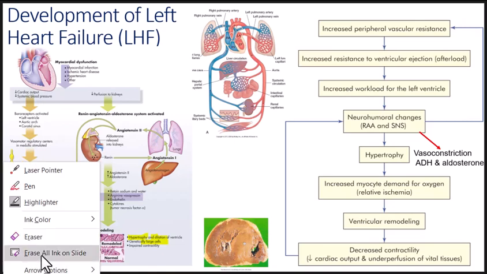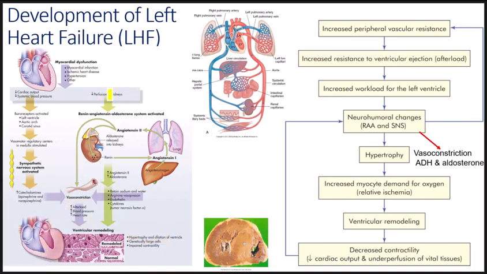Now, there is one more variable to discuss here, and that has to do with the kidneys. If this left side of the heart is struggling to pump blood into the systemic circulation, it's also going to struggle to properly perfuse the kidney. And you might remember the kidneys as being involved in helping to regulate our blood volume and our blood pressure. And so when we get less blood reaching the kidneys they say, okay, something's going on. There's not enough blood volume here. The blood pressure is not enough. We need to try and make a change. But they, of course, don't know what the problem is. They're just going to try to help to fix it. But that will be unsuccessful overall.